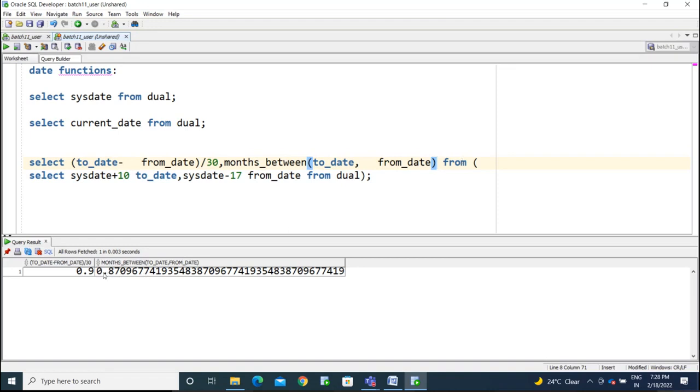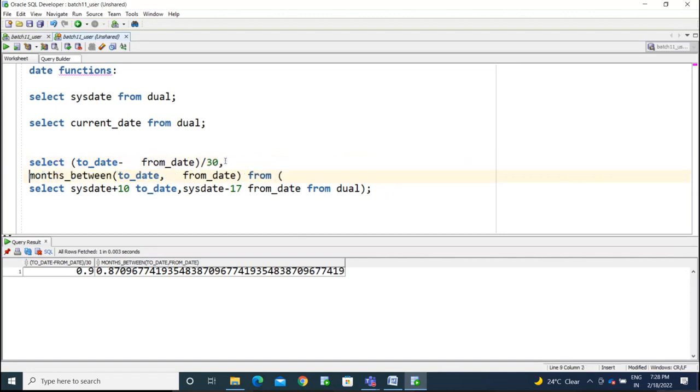So it is showing 0.87. Okay, so the months_between function also looks at it as 30 days.